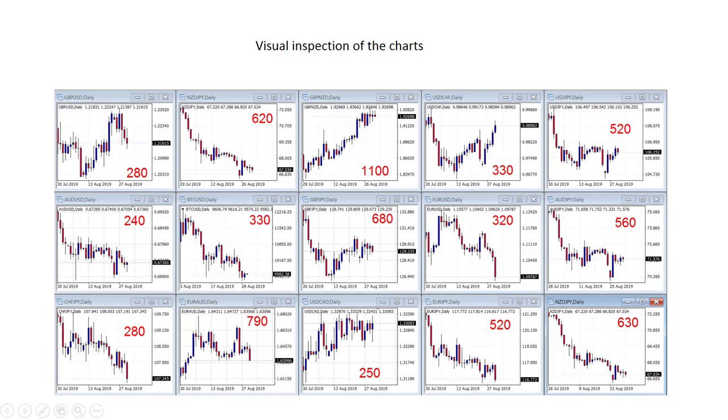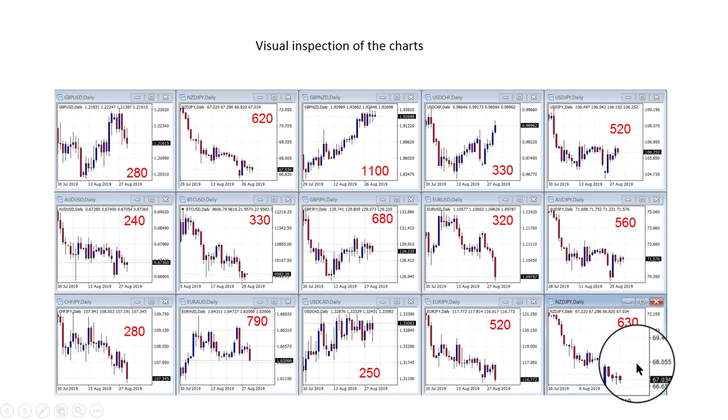Now, here's a very old-fashioned way, an old-fashioned tool: you just put all the currencies that you are considering onto your charts as a profile, and there it is. You just visually look and say, which are the trending currencies? And you can clearly see the New Zealand yen is trending downwards, and the euro yen is trending downwards, and the New Zealand yen is trending down.